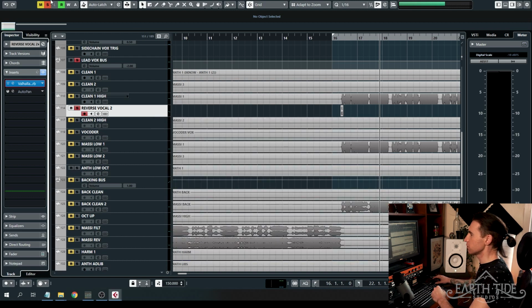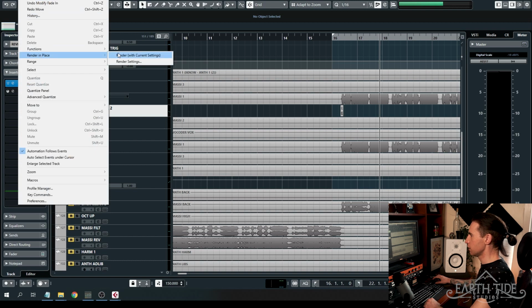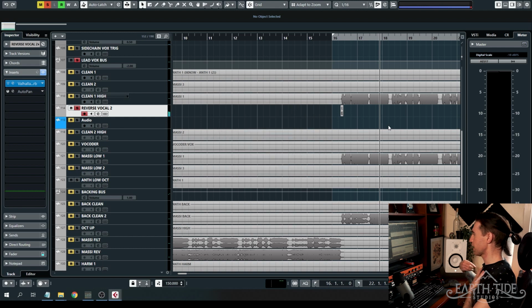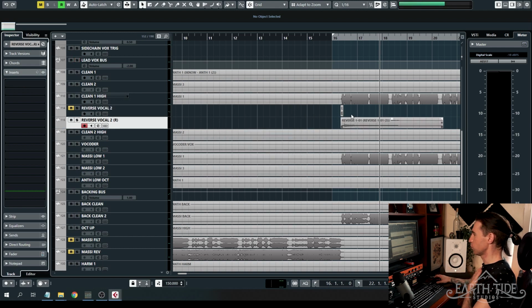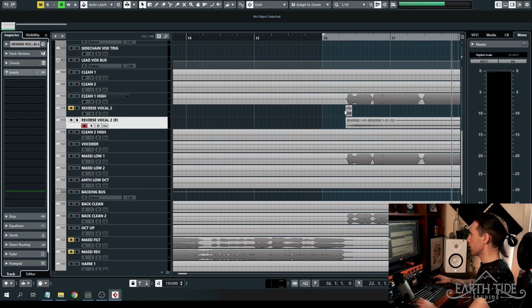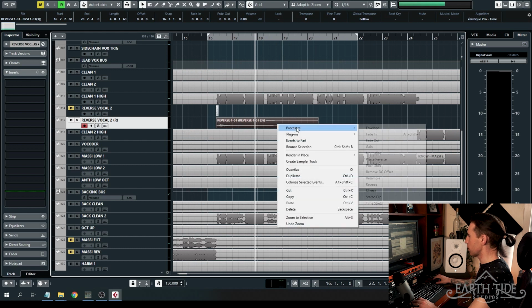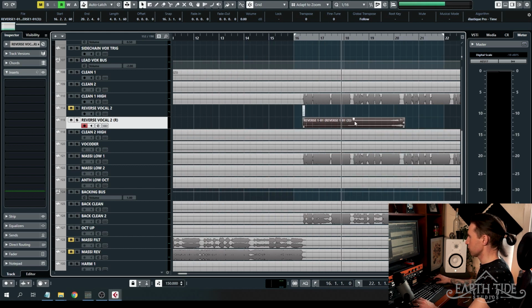So now what I'm going to do is render this one again. Now, I happen to know that the render settings are exactly the same as they were before, so I'm going to go Render with Current Settings. But if you wanted to, you could adjust the render settings to make sure it matched what you needed in your song. I'm going to print that effect now onto the vocal, and it will have that reversed vocal reverb on there. We're going to mute this one. And I'm going to reverse this vocal straight away, because I already know that's going to make it sound great.